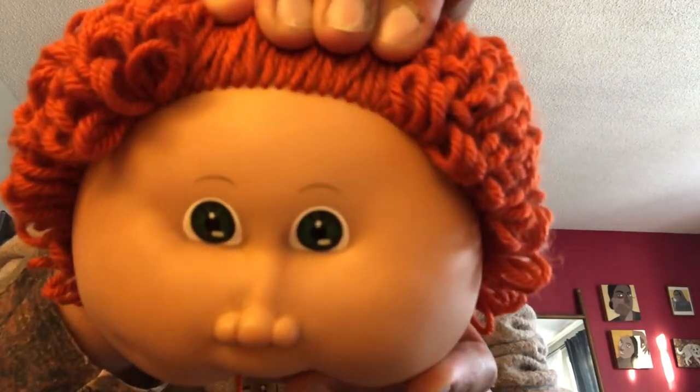Anyway, those were the things I wanted to add — how to handle this really difficult area, which can easily discourage new rerouters — and I also wanted to share this fantastic find: thin beading needles, which give a really aesthetically pleasing look. If I pull back her hair, you don't see large holes, so it'll be hard for anyone to tell whether it's a reroute or not. I hope that helps you reroute your Cabbage Patch doll!